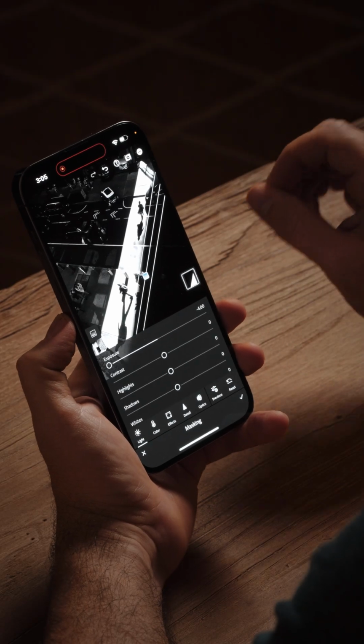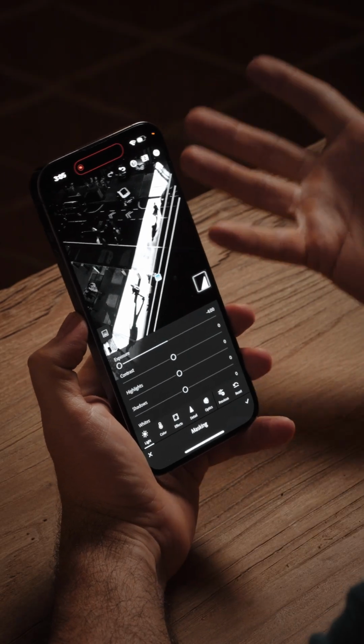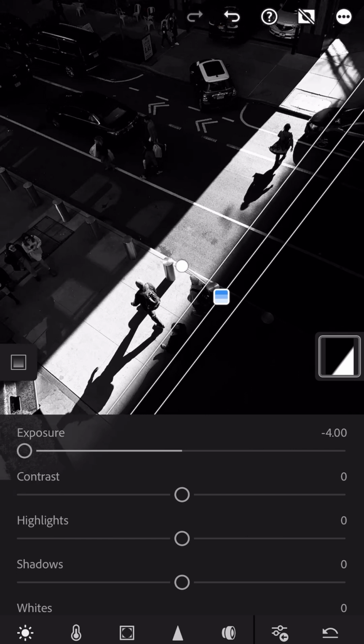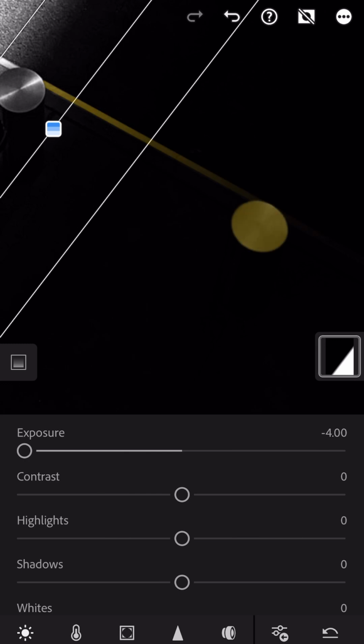Now there's something that distracts me a little bit, but I wanted to point it out. I still see some details in those shadows. Let me show you what I'm talking about. If I double tap right into the bottom right-hand corner, we're still seeing some details. If we're going to do this, let's really do this right. Let's really make sure that's totally black, absolutely no details at all.